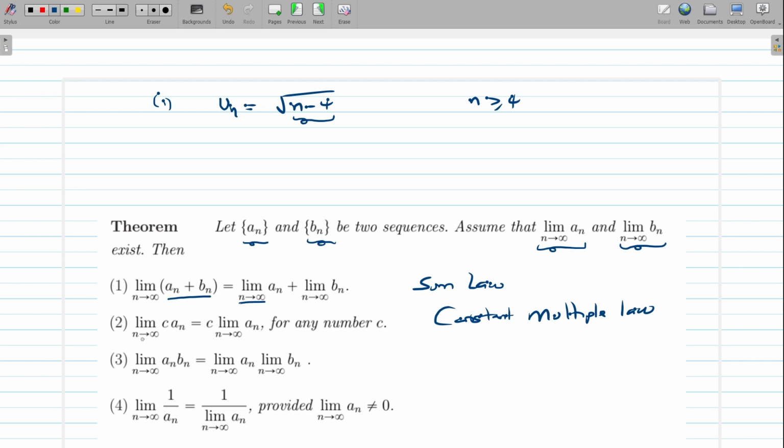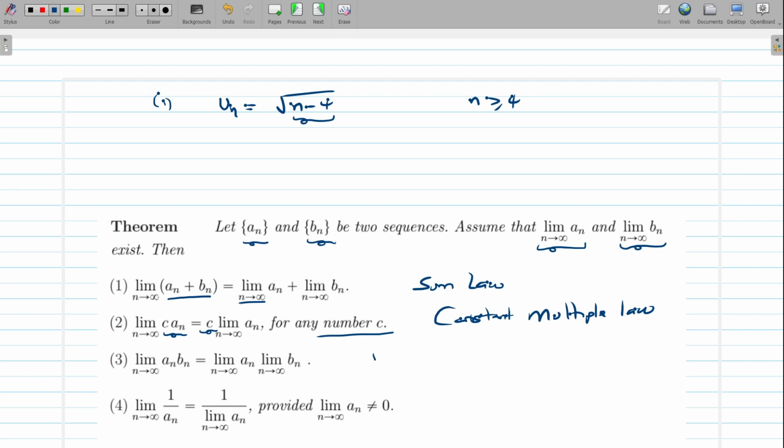So if we multiply the limit as n goes to infinity of some constant real number c, multiplied by the sequence s sub n, or by some term of the sequence s sub n, the limit of this quantity on the left is basically going to be this same constant multiplied by the limit as n goes to infinity of our sequence s sub n. This is going to be true for any real number c that we have here.